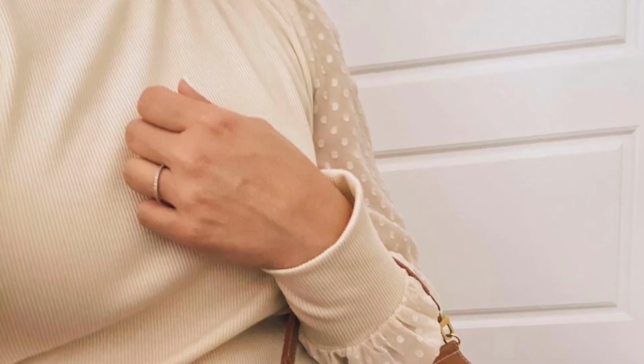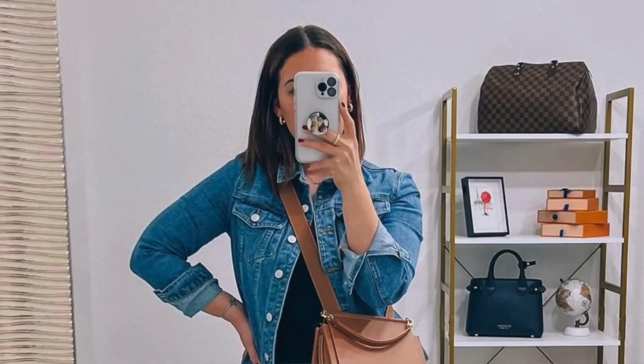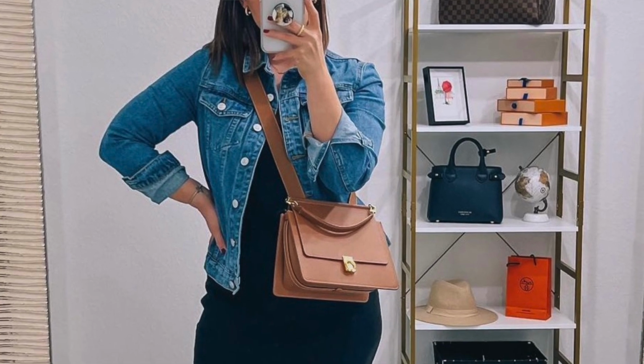You guys, this is one of my favorite bags in my collection. I love the silhouette of this bag. I really enjoy the size, and I also really like the versatility. You do have a top handle, which most of the time I am carrying it with the top handle option. And then you also have a nice thick strap, which you can use over the shoulder or you can wear crossbody. I also have an in-depth review about this one in which I go into detail about my thoughts on the crossbody strap, so I'll make sure to link that down below.